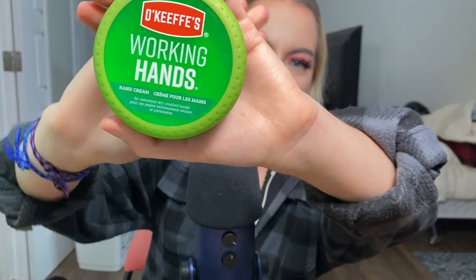This is the O'Keeffe's Working Hands Hand Cream. I'm sure you guys have seen this. This thing is amazing. I just have dry hands in the winter — I mentioned this in my last video. I use a lot of cleaning products at work because we're in a pandemic and you have to clean between every customer, clean all the handles every day. I work in retail so I have to clean everything. I don't necessarily use gloves all the time — I just choose not to because I don't want to waste, so my hands peel a lot.